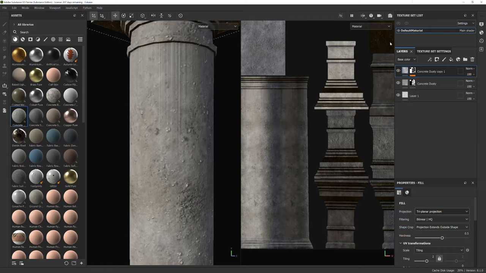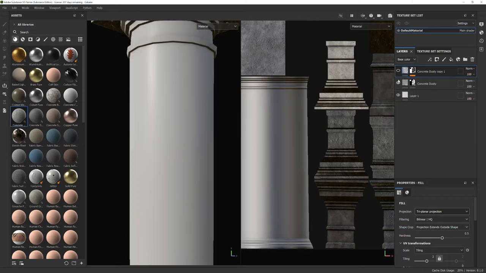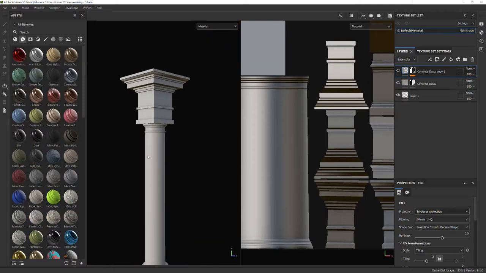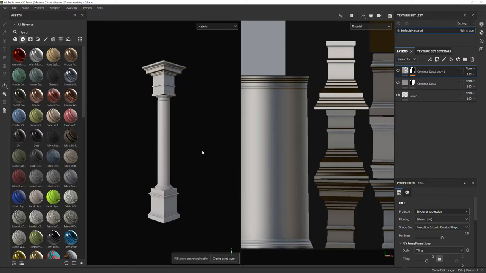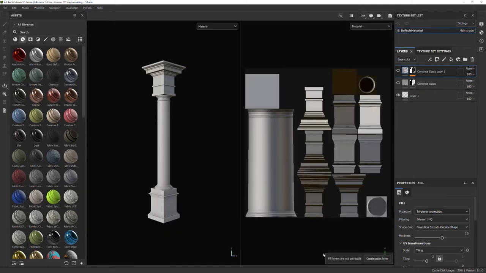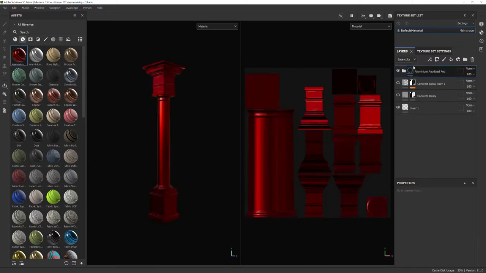Maybe we just need to choose a different material, right? Well, let's turn these off. And right now, if you hover, it'll give you names. This is materials. Next to that is smart materials, which are different material types that you can choose. If you click in here and hit F, that will fill the screen with what you have selected. So we can come over here and choose a different one, like this aluminum.